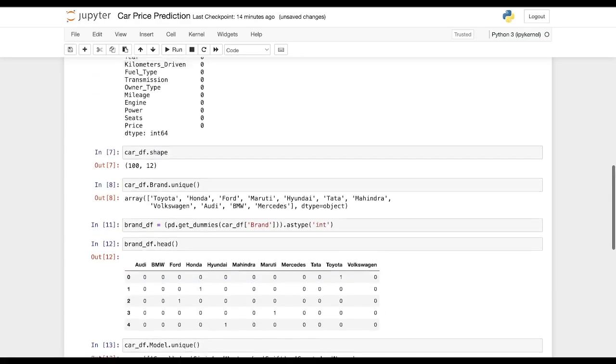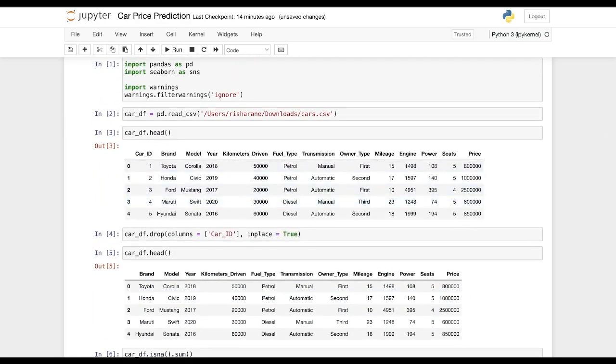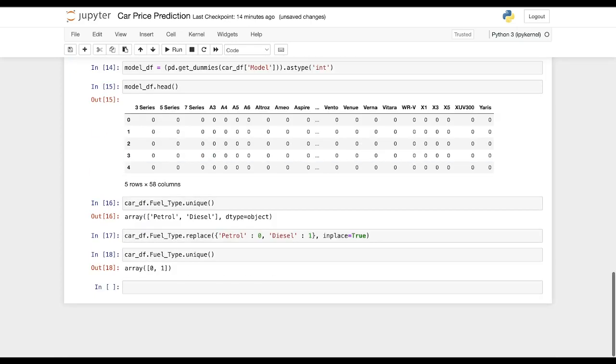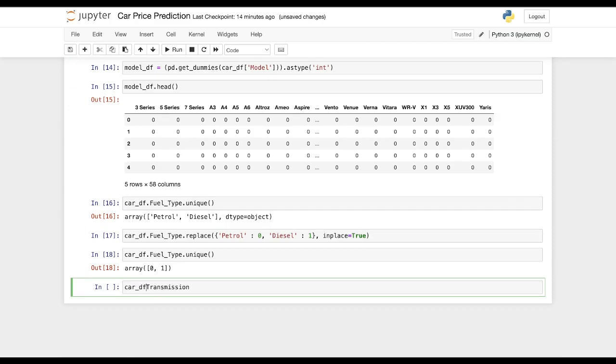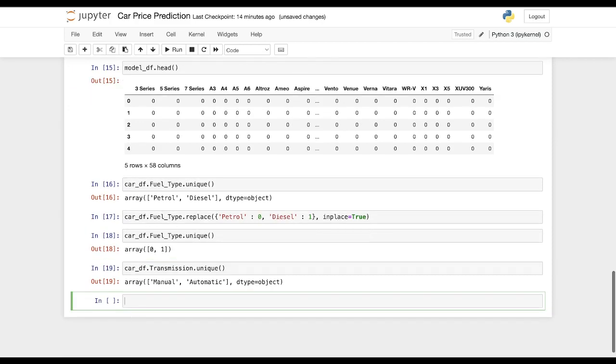The next categorical feature that we have here is the transmission. Again, we will check the unique values for transmission. So we'll say cardf dot transmission dot unique. Again, we just have 2 categorical values here, so we will perform the replace method.